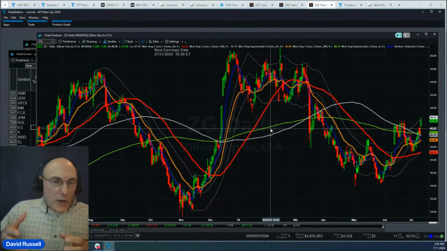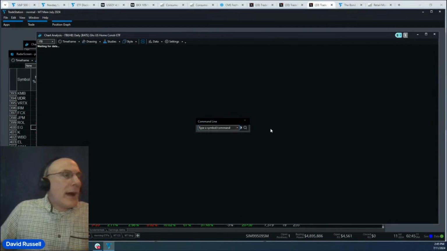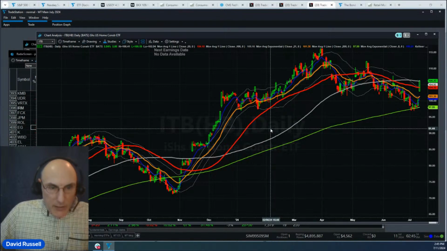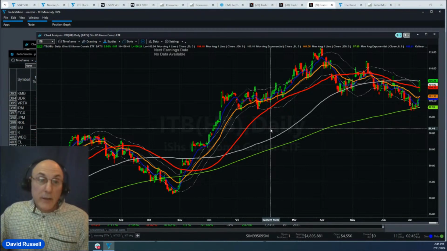kind of overall housing market. Now you look at the overall home builders, and the thing about the home builders here we have to remember is that one of the reasons why they had rallied so much was because they didn't have any competition from existing homes. New homes have taken up a huge share of the market, and one thing you have to realize is they're going to start competing with existing homes.